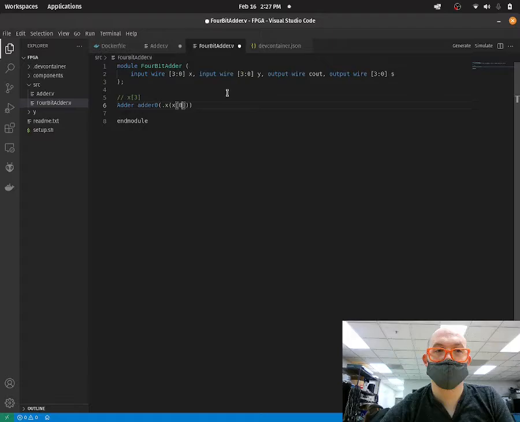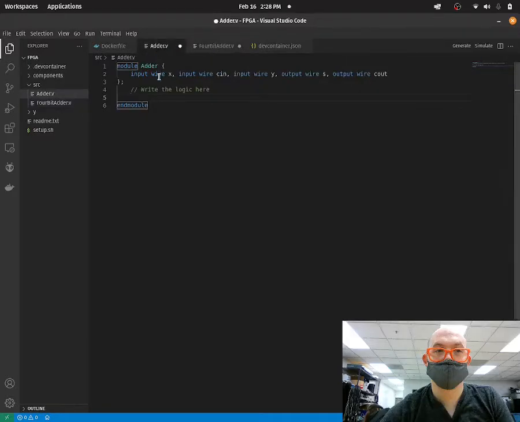X0. Right. So to be clear, the reason why this is X and not X0 is because in our adder file, we just defined it to be called X. So this is just a hypothetical for understanding Verilog. If X was like a 2-bit, so like X[1:0] there, how would you assign that in our 4-bit adder?